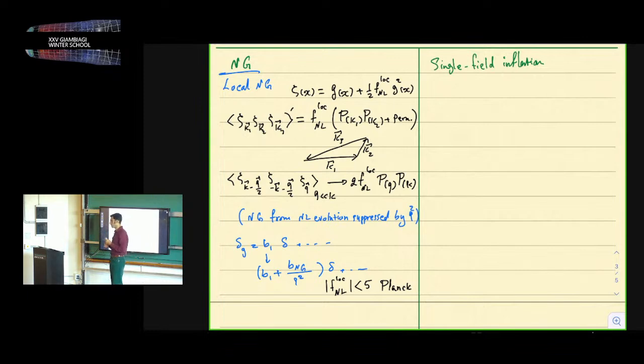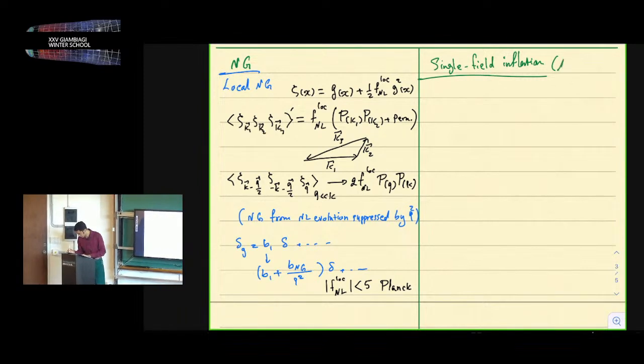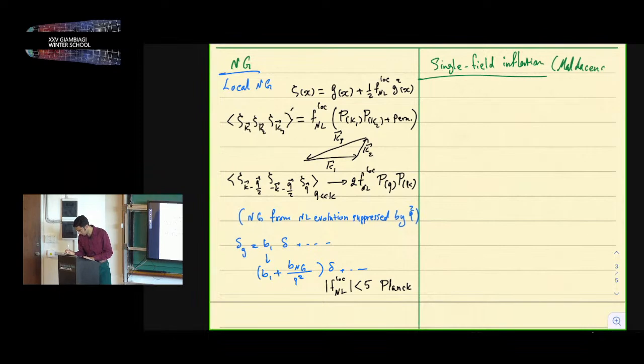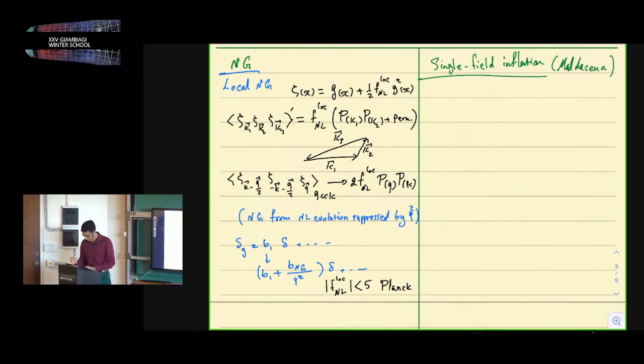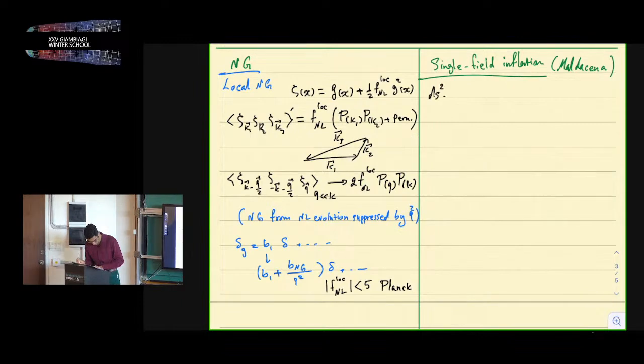As a result, if we measure it and we see something different than that unique thing that is determined by symmetry, then we know that we didn't have single field inflation, or at least we didn't have attractor single field inflation. This is sometimes called the single field consistency relation, and it was originally derived in the same paper of Maldacena that I mentioned. Sometimes called the Maldacena consistency relation. I'm gonna go through the derivation very quickly because it's relatively simple to derive.